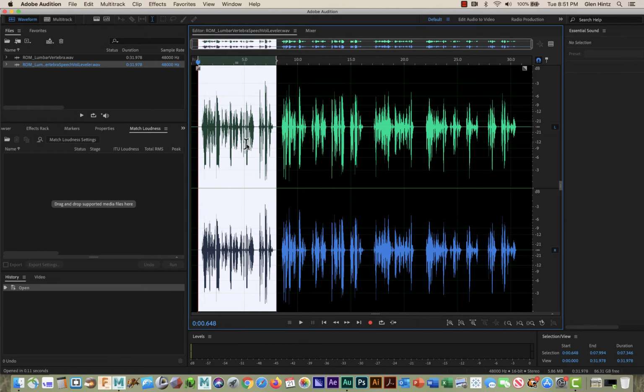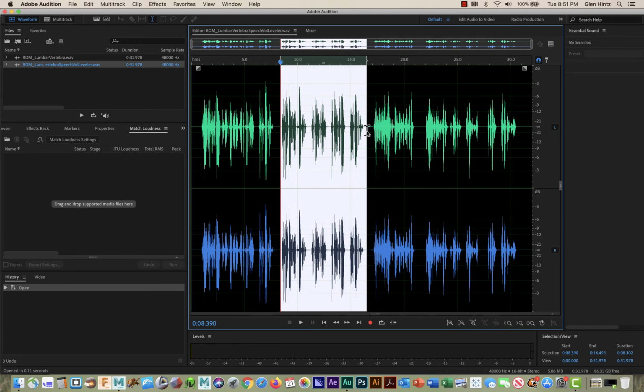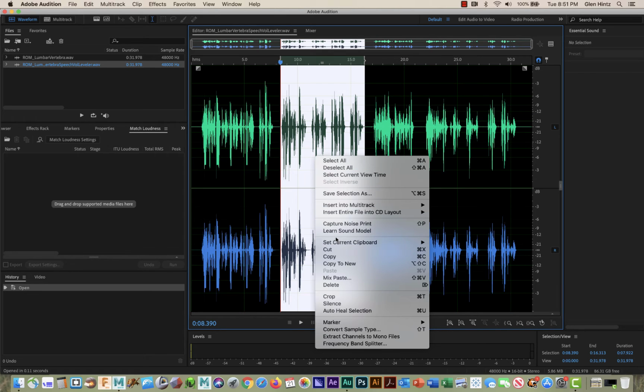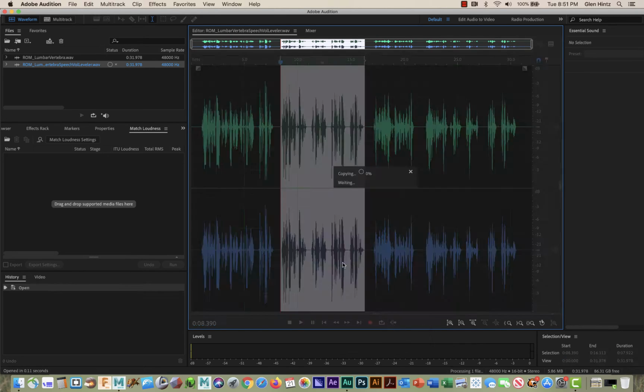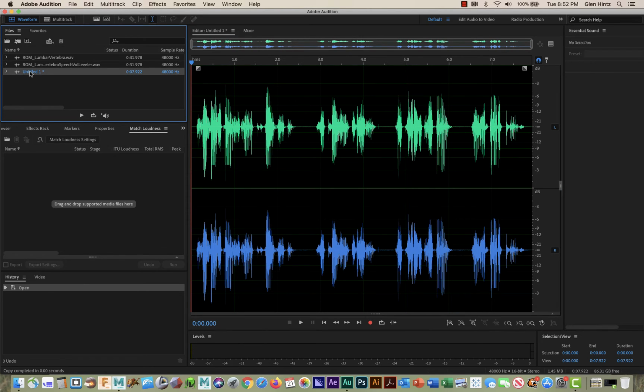So that segment right there is the kyphotic segment. This segment right here is the lordotic. So I already have the kyphotic, so I'm going to do the lordotic for you. So I'm going to right mouse on it now and say copy to new, and I now have this. So you notice that the one in blue is the active one. These are the other ones that are inside the files window here, but this is the active one.